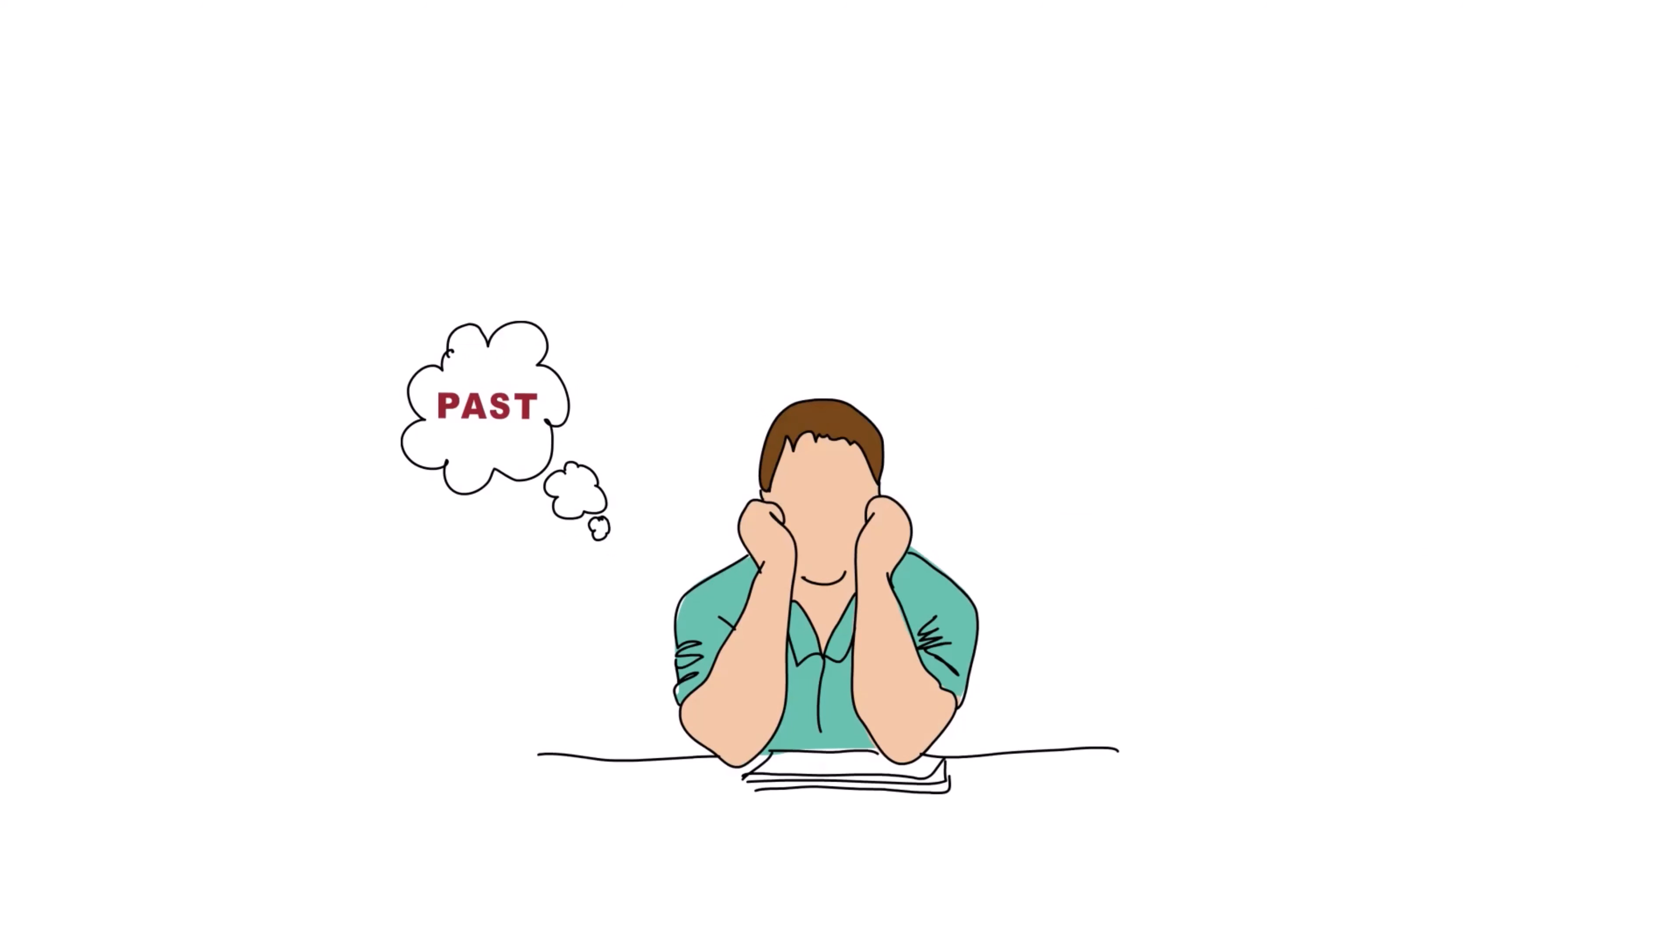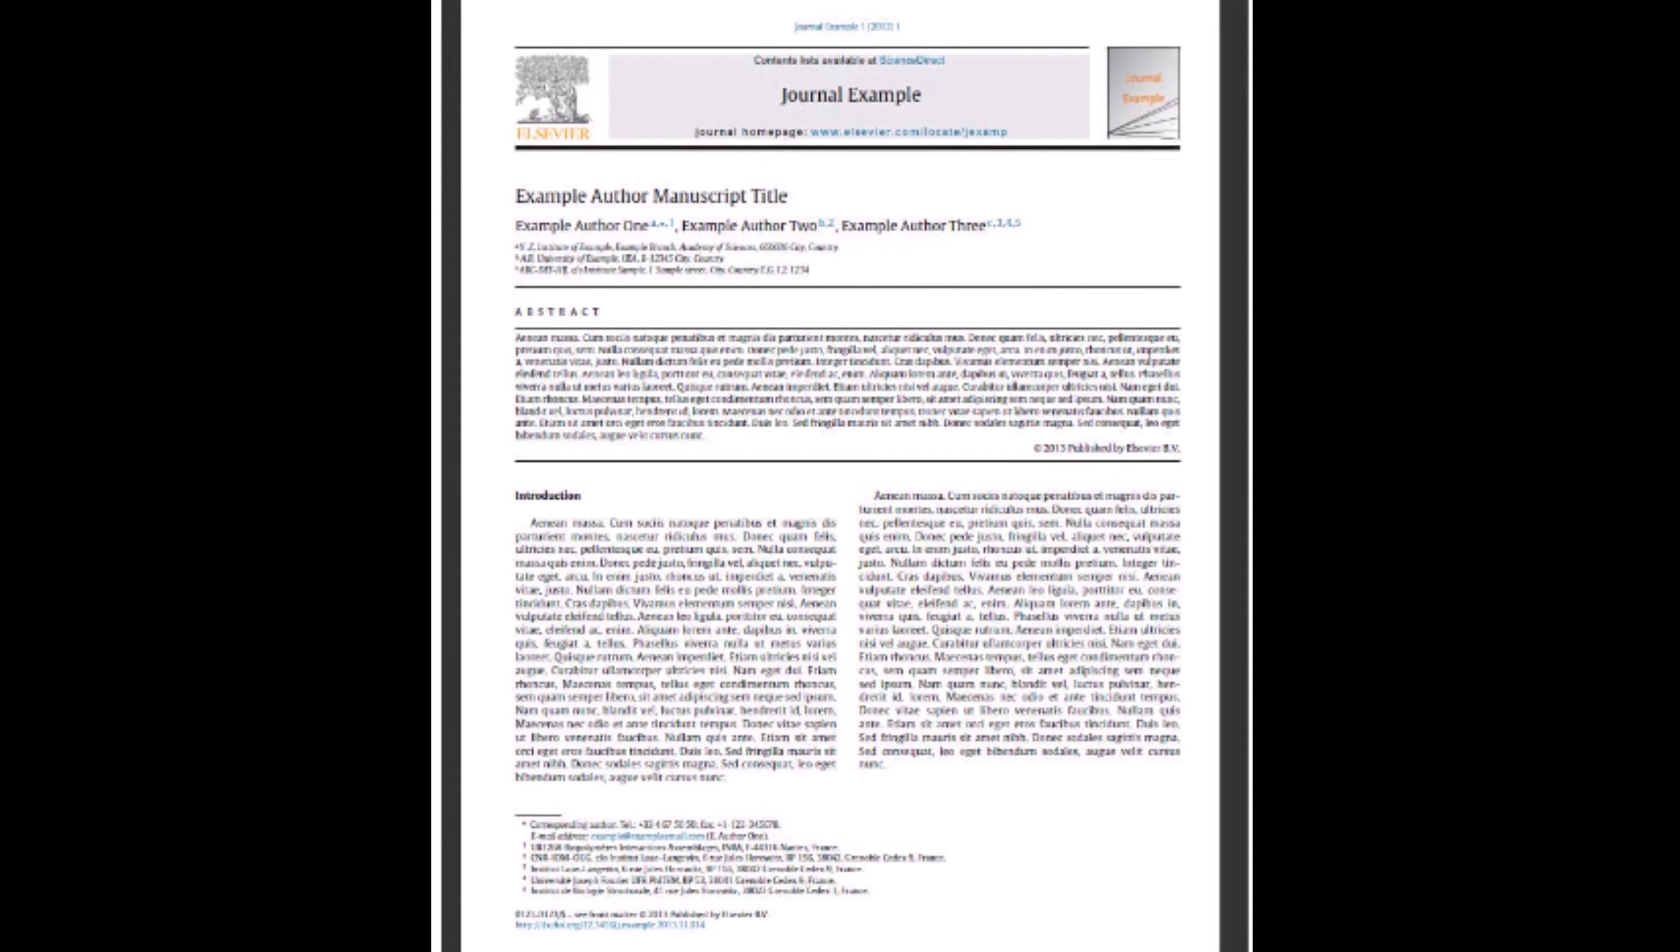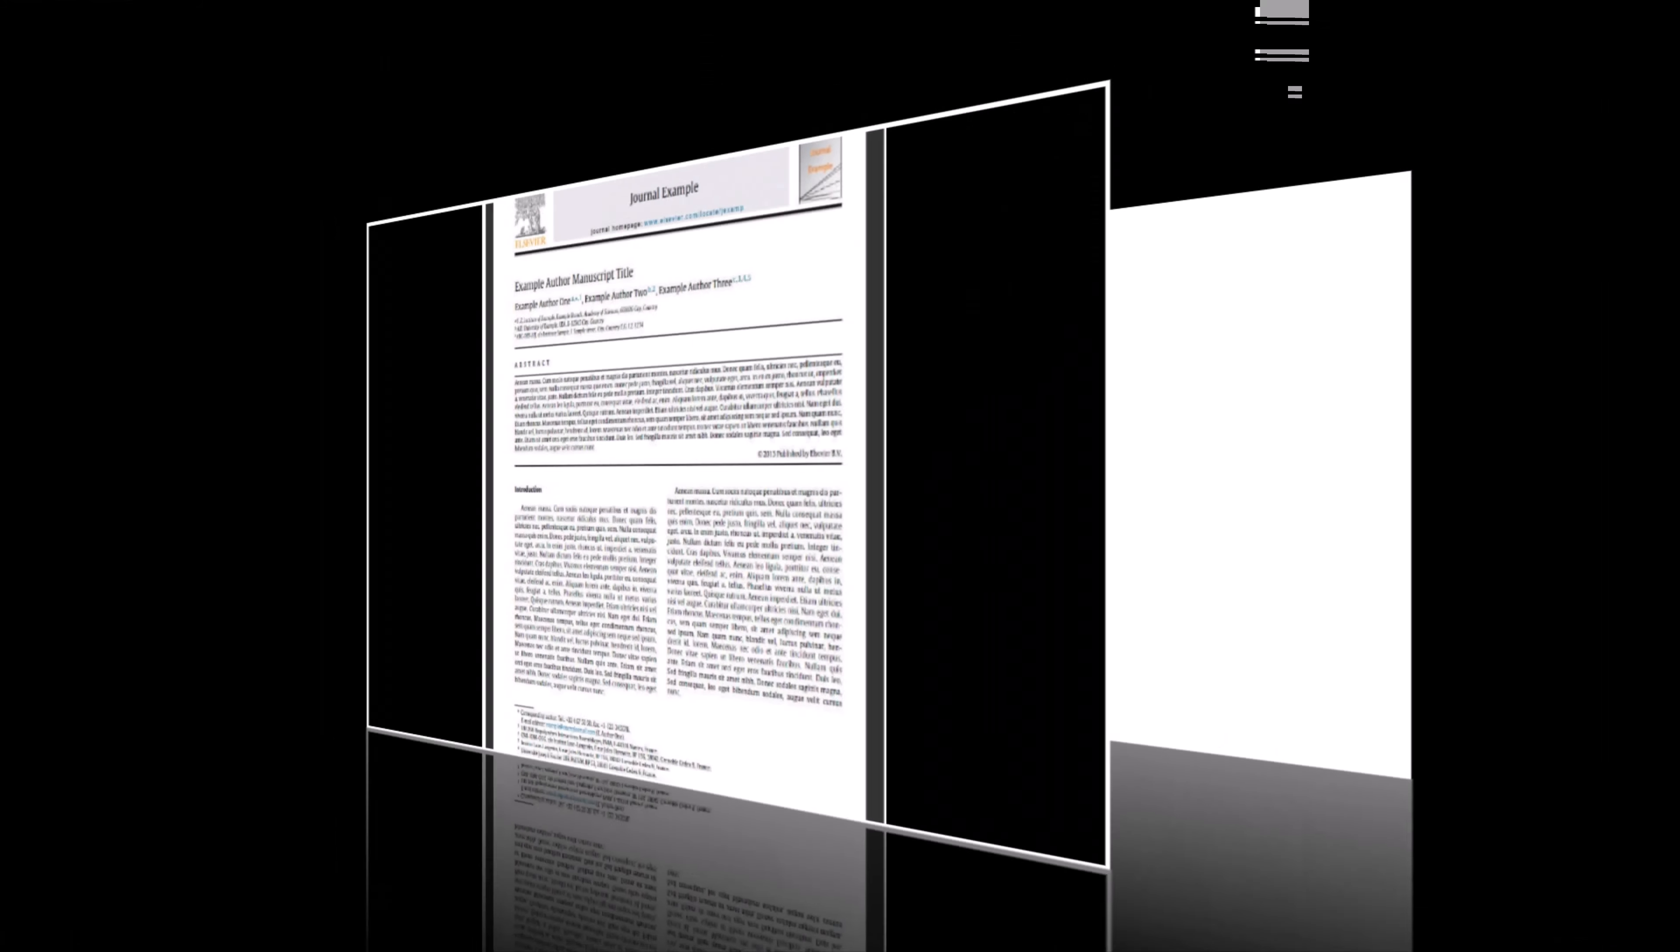While writing your article or dissertation, you can use several tenses depending on the subject of your sentence. Choosing the correct verb tense for each section of a scientific manuscript can be challenging, but it is worth the effort. The proper usage of tenses actually depends on the type of content. It also depends on the journal's guidelines where it is clearly mentioned about the way a paper should be written. The manuscript is generally divided into sections. Let's start with abstracts.